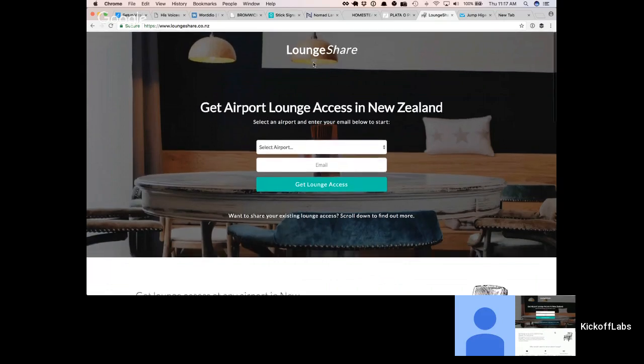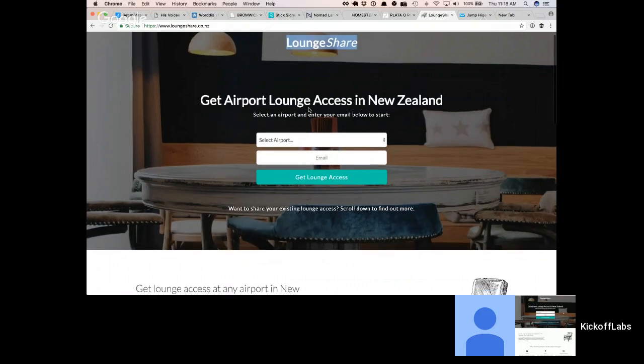There's a clear brand near the top of the page, and I think this could still even be louder. I mean, you don't have a logo, using kind of 2 different fonts, which is fine if you're just starting. But you could make this title a little bit larger, a little bit more pushed down from the top, so it stands out a little bit more, because you have room to still keep the form in the center of the page. And then it's very specific. It says, get airport lounge access in New Zealand.